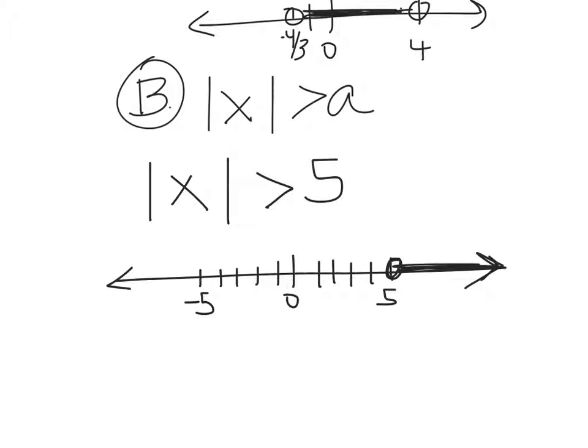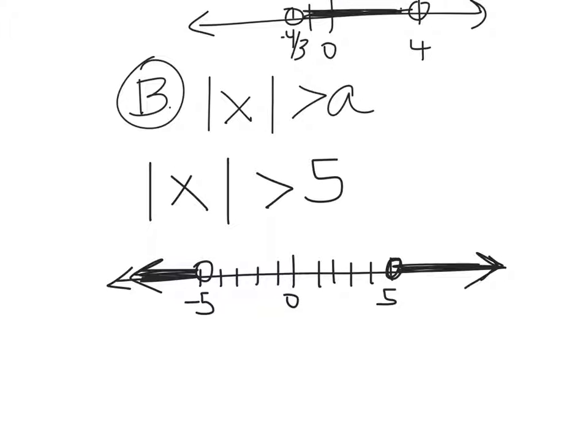I plug in 6, I plug in 7. But you have to remember this is a distance. So here I am, really, this is more like me. I'm at my house and I'm like, kids, you're driving me crazy. Get at least 5 feet away from me. So they can go 5 feet that way, or they can go 5 feet this way. Okay?